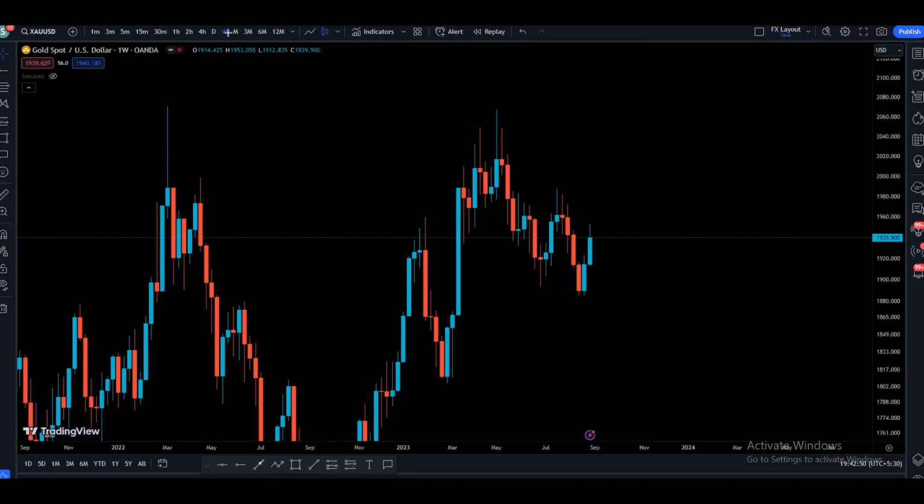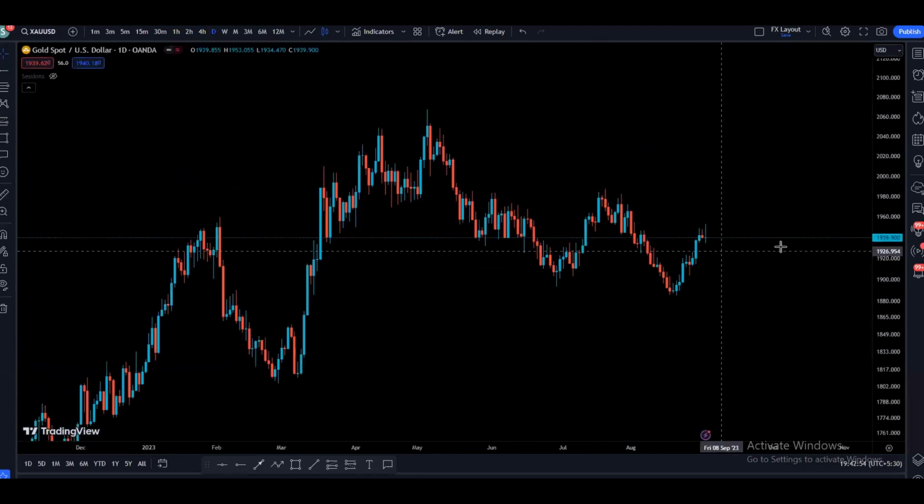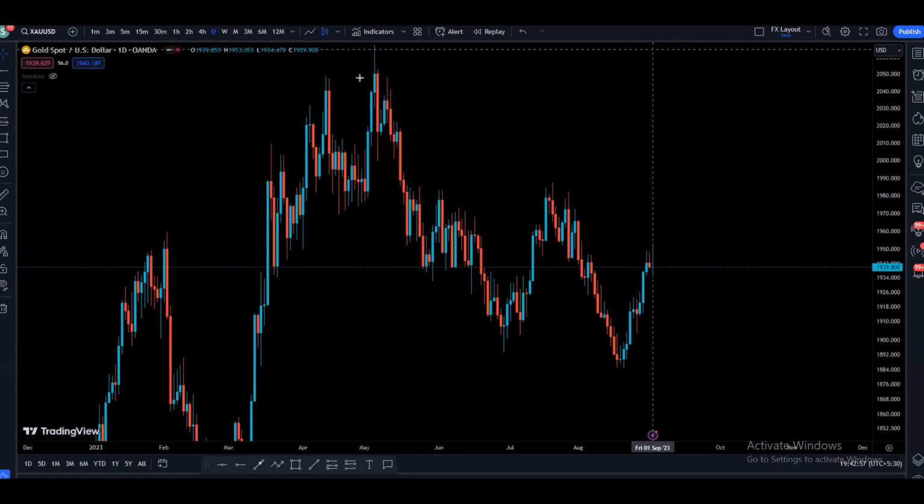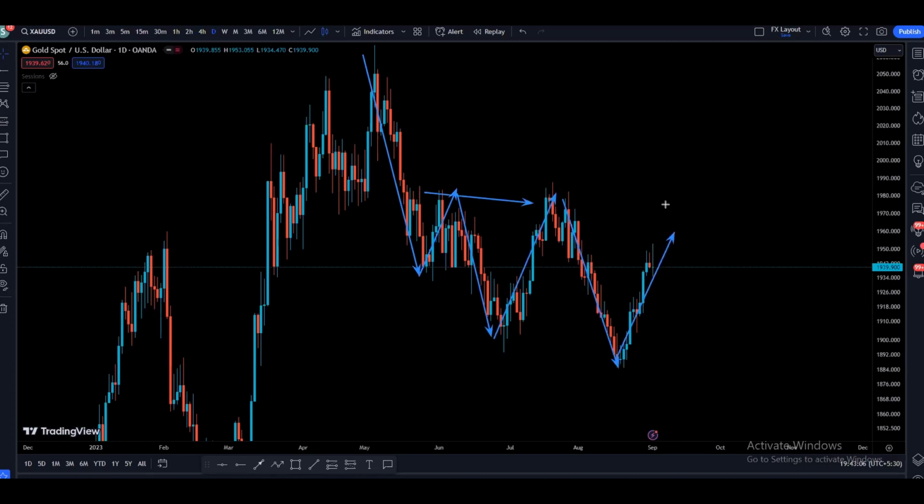Now let's go to daily time frame to find out more details. On the daily time frame, we can see that the price is bearish because we are making lower lows and lower highs. If we start from the top, we can see that we created a low, lower high, lower low, lower high, and then we created a lower low. Right now the price is kind of below the previous resistance. So if we create a resistance somewhere in this area, then there is a pretty high probability price may come down to retest the previous low, right? So that is something on the daily time frame.